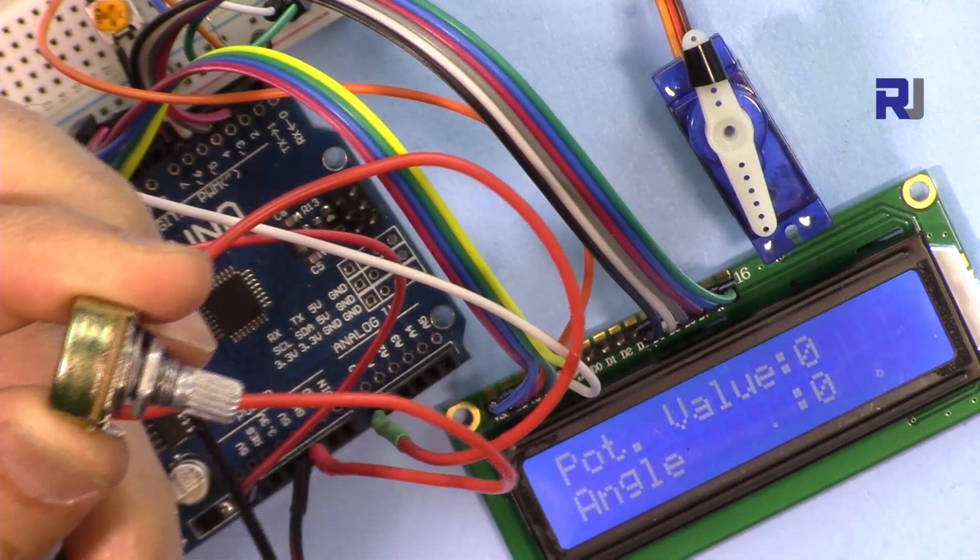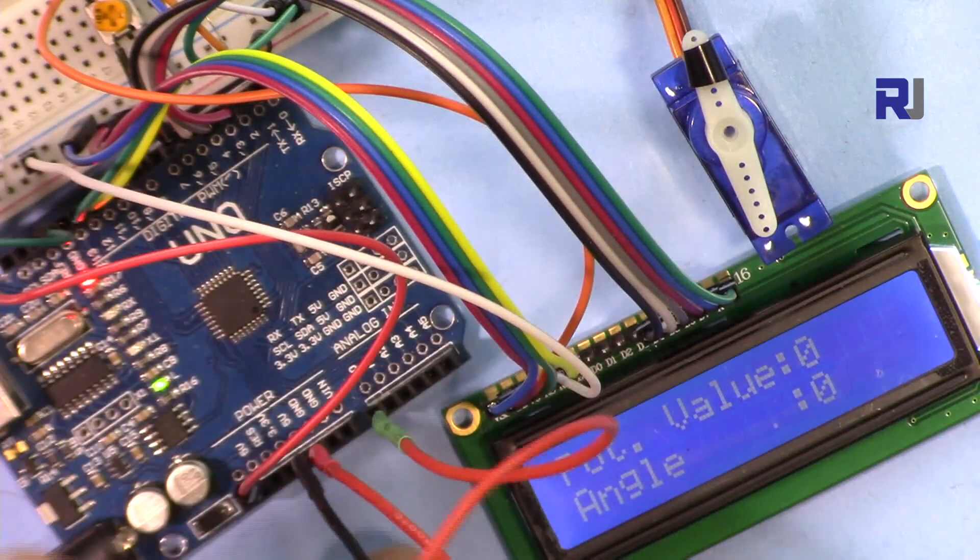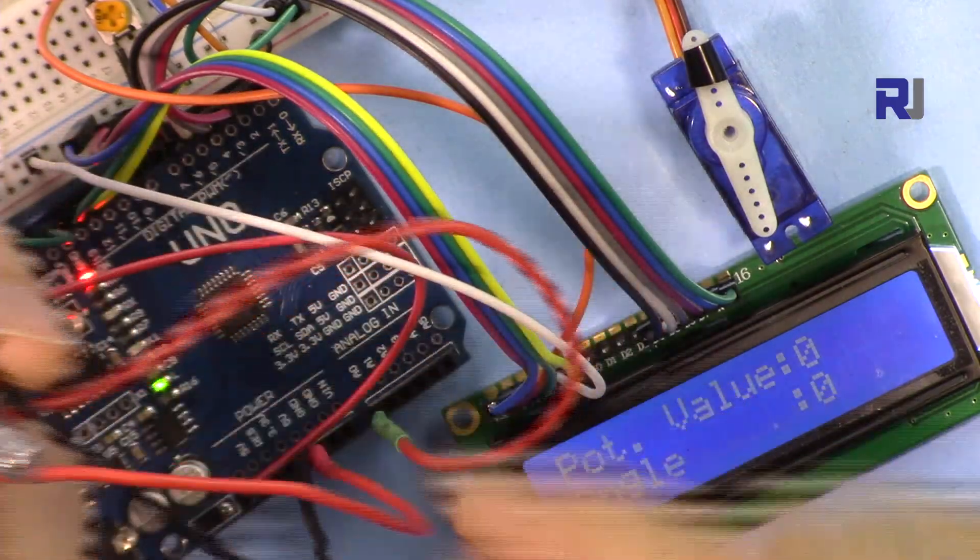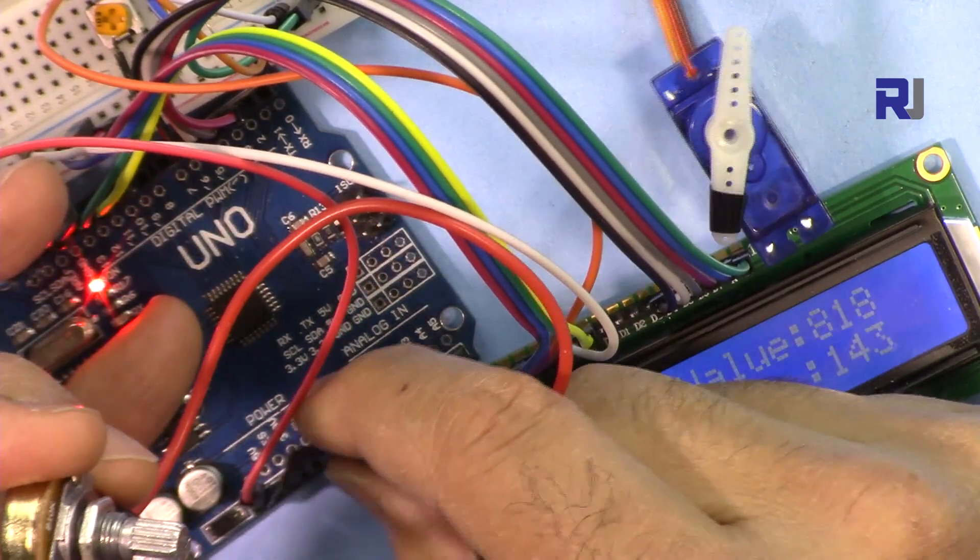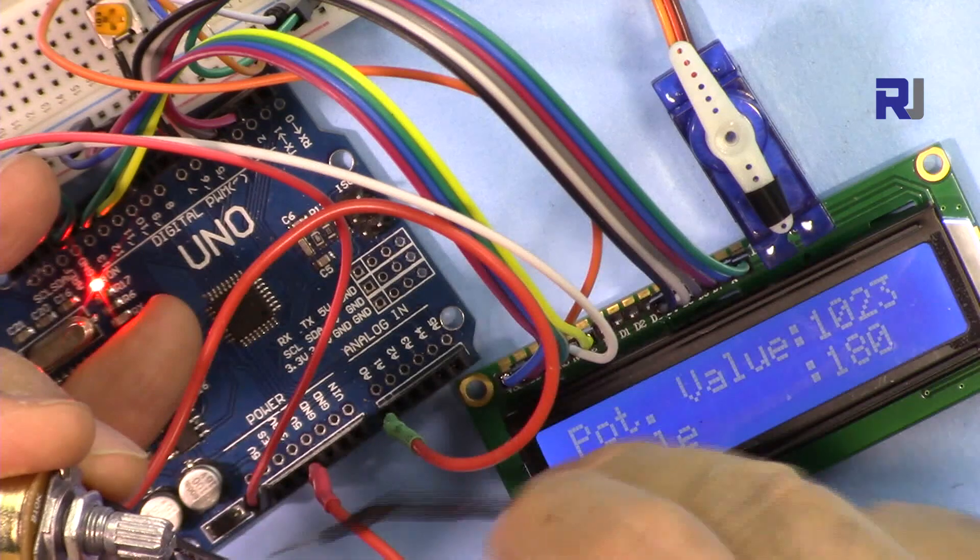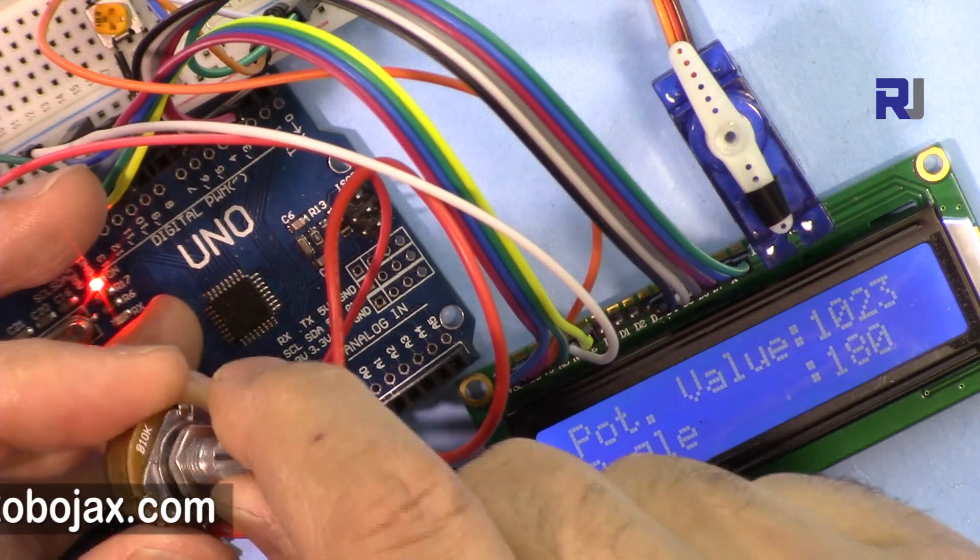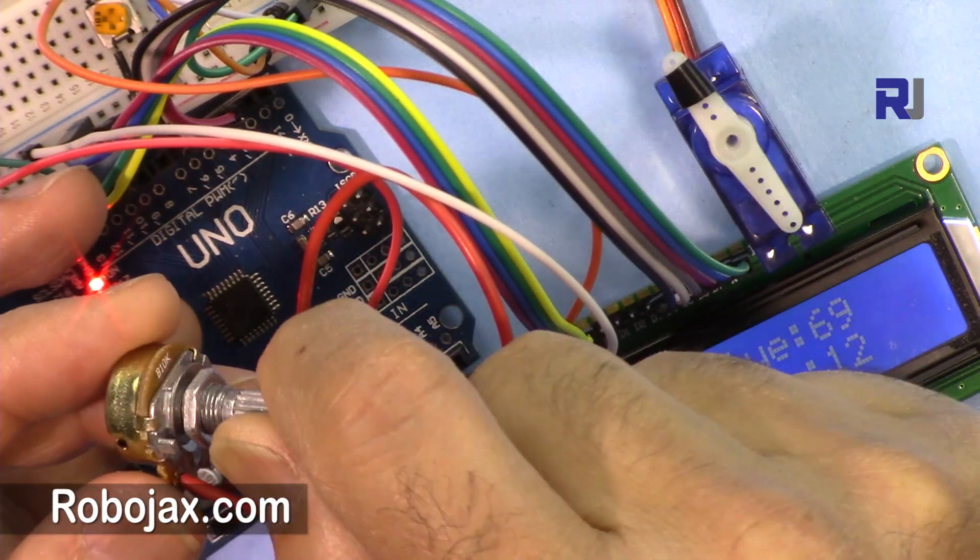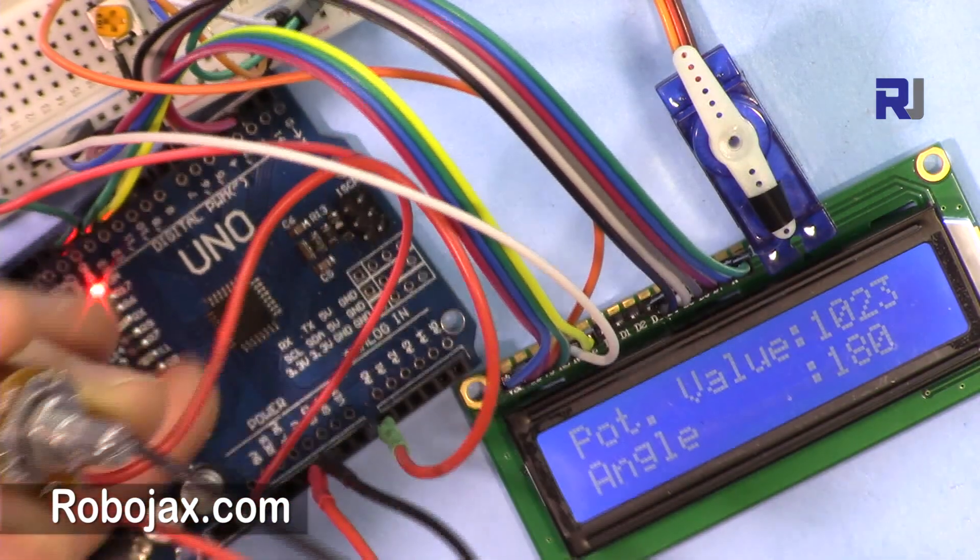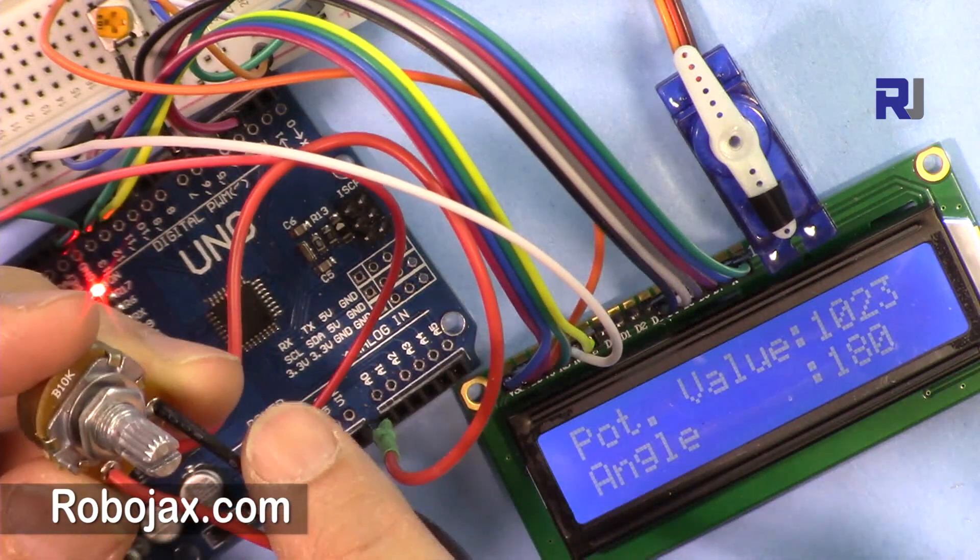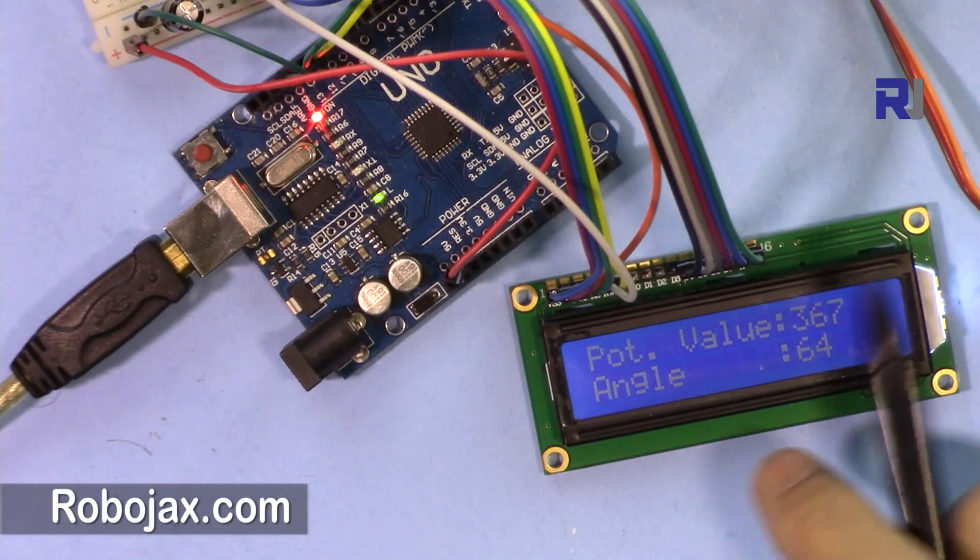So I can go quick. That's around 0 degrees. The direction of that will be determined by these two wires, the two sides. If you switch it, the rotation will make a different effect. So let me change that. Now it's 180, and if I go to the right, it's 0. If I go to the left, counterclockwise, it's 180. So I just swapped these two wires. One was from 5 and 0. So just switch them until you see the right direction that you want.